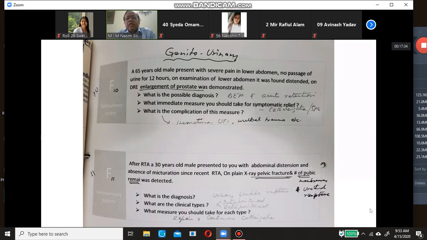Introduce the catheter totally. Otherwise, if you partially introduce the catheter and inflate the Foley balloon, the balloon may inflate while still within the urethra. So ultimately, there may be urethral rupture, urethral damage. So you introduce the catheter fully, inflate the balloon with 10 ml distilled water, and then you slowly pull out the catheter until the balloon is stuck in the internal urethral meatus. During catheterization, there may be difficulty, and that may lead to hematuria. Ultimately, that may lead to some sort of infection subsequently at the site of injury. And if there is injury, this may subsequently lead to urethral stricture as well. So there may be urethral trauma and stricture urethra as well.